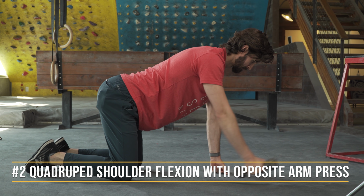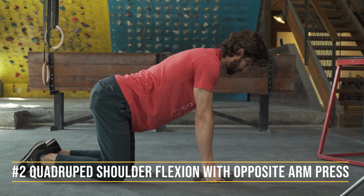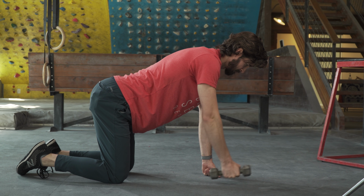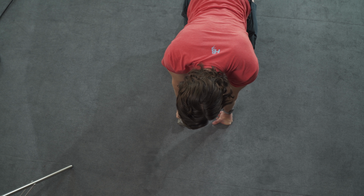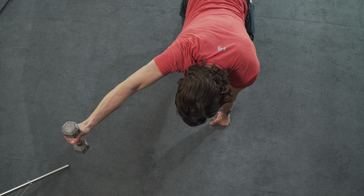The second one that I recommend is the quadruped shoulder flexion with opposite arm press. This is another great exercise if you're specifically trying to work on improving your overhead strength and stability while triggering both the lower trap and serratus anterior. This one's on my list because it has great EMG research that supports it. This exercise can be done with little to no weight, and you can definitely increase the weight as you feel stronger. There are two ways to progress this exercise.